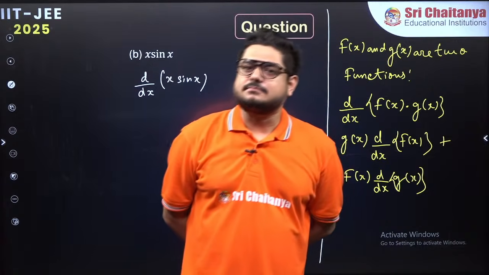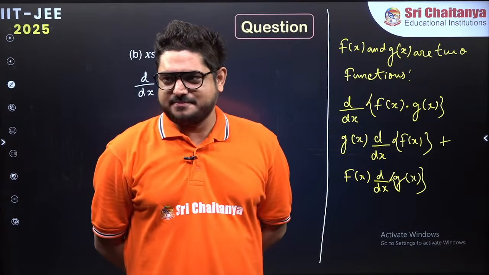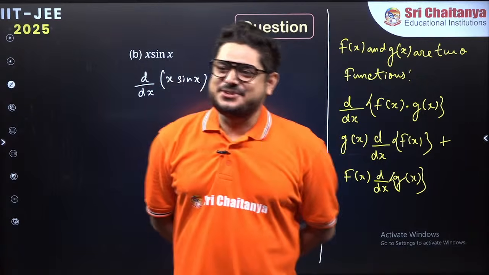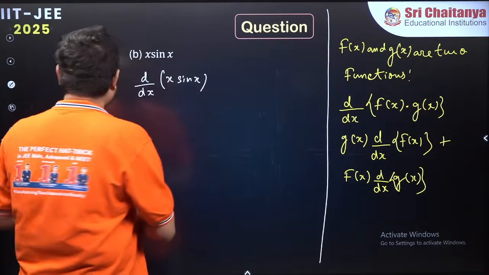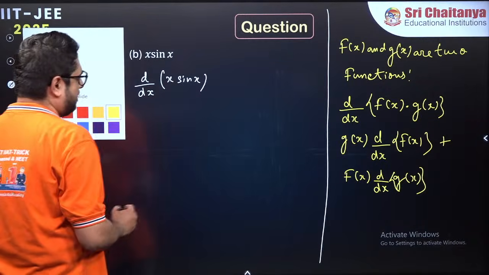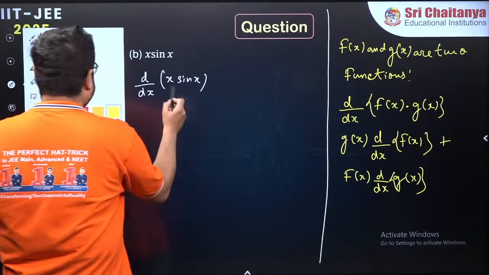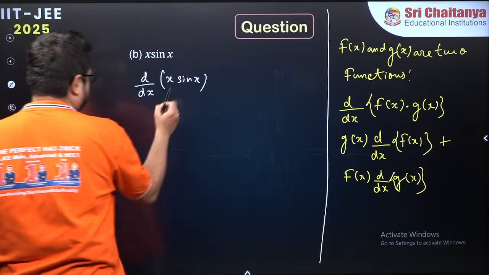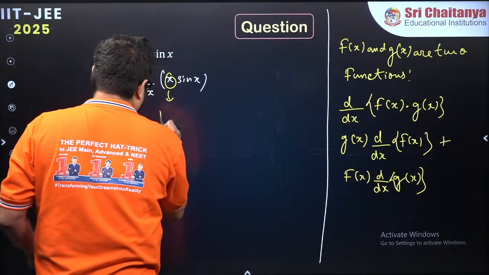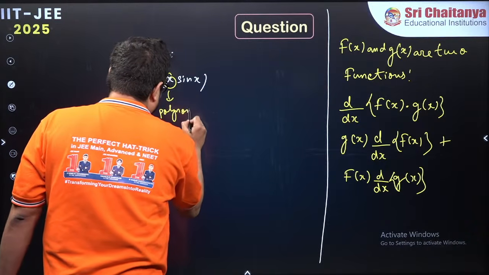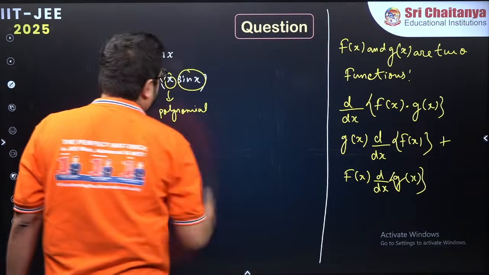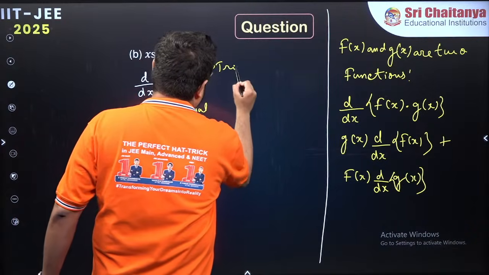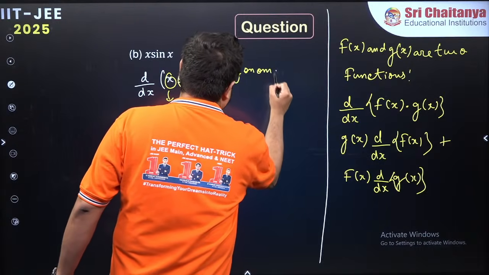So this is what happens when two functions are being multiplied and you are being asked to find out the derivative. Okay? From the question we can understand it, isn't it? So now what I will be saying is, let's try to do this question using this property. But first of all, you are able to see that there is a trigonometric function. You are able to identify the functions, isn't it? x is an algebraic function or a polynomial of degree 1. And what is sin x over here? Sin x is the trigonometric function, which we are getting in this context.